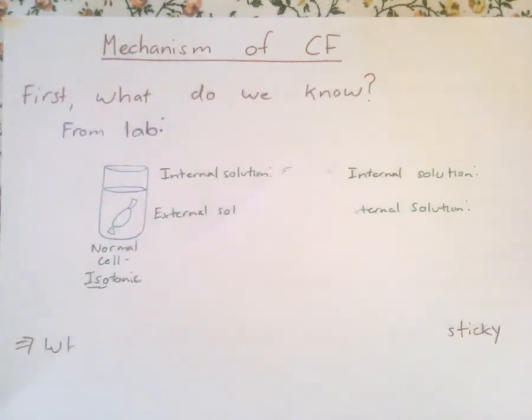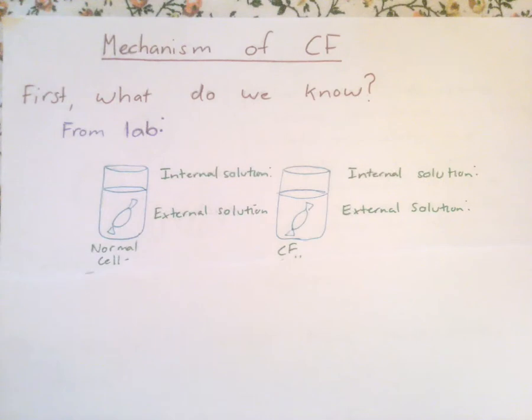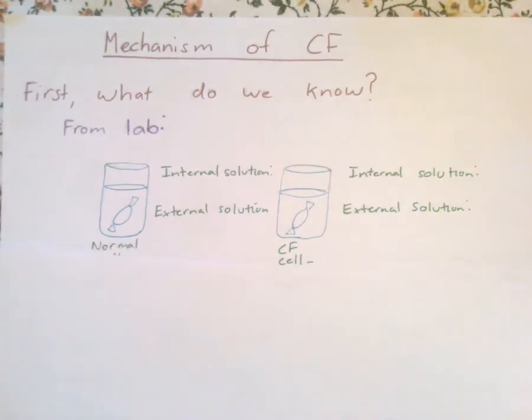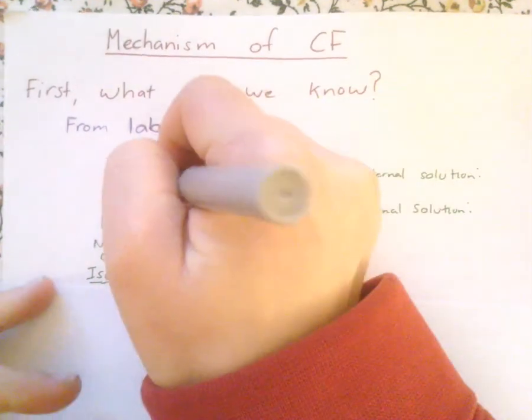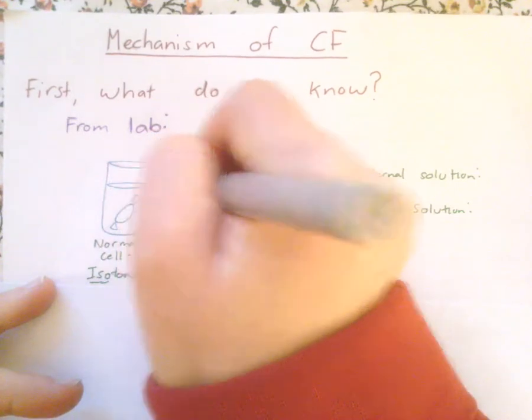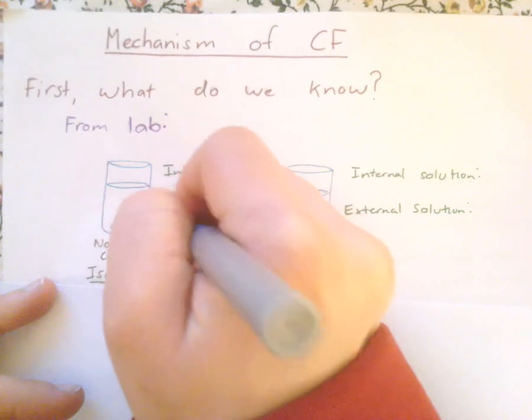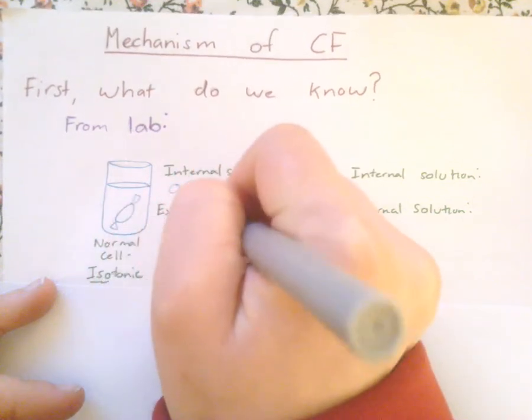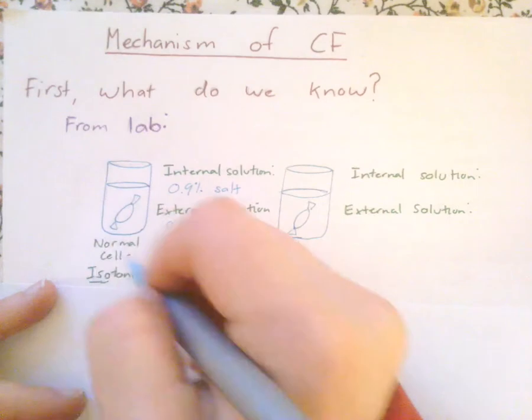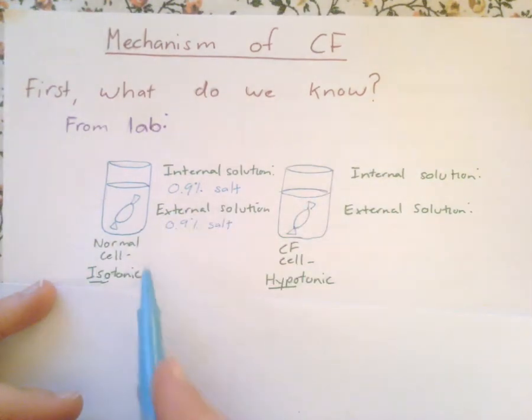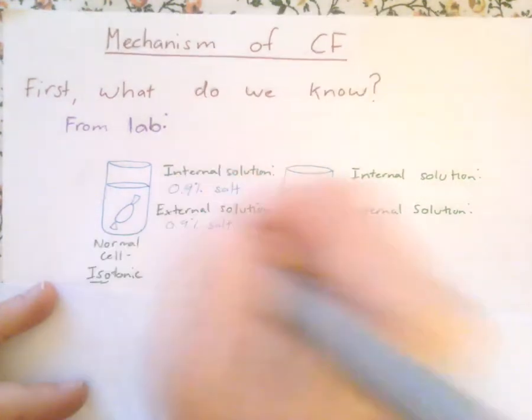So we looked at our lab, and I just want to talk about what we learned within our lab when we modeled cystic fibrosis. We made two cells. Remember, we made our control cell, or a normal cell, and then we had our cystic fibrosis cell. In our normal cell, we should have had the 0.9% salt solution inside the cell and the 0.9% salt solution outside of the cell. This was modeling our normal cell in an isotonic environment, so having that nice equilibrium, okay?